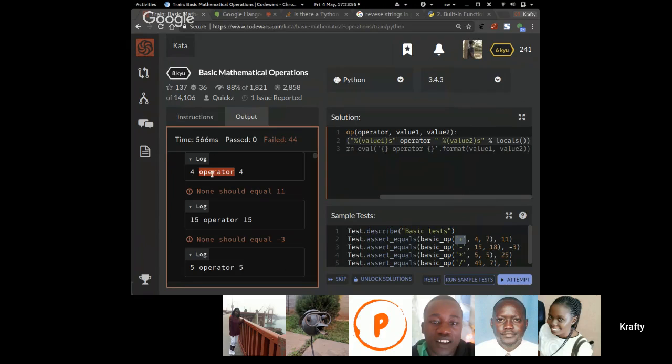We don't want this operator to be printed as operator. But then we have these locals at the end, which is worrying me. And this one is separated on this side. No, operator is already a string. You see? Converting only the operator. We want to use the eval function.